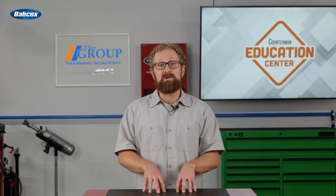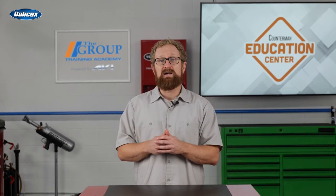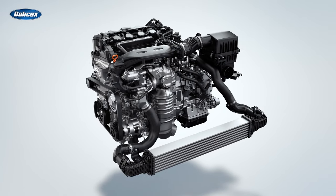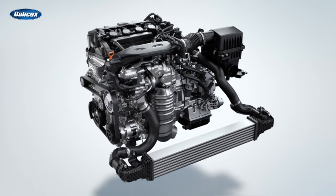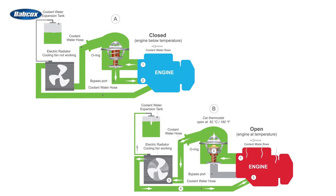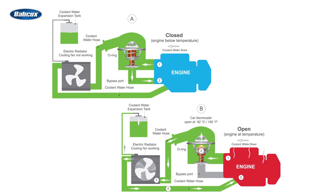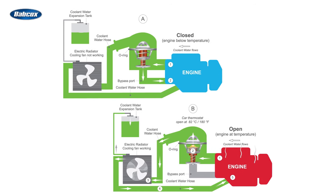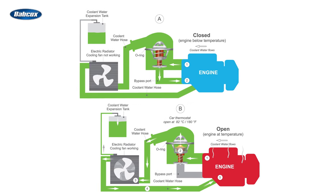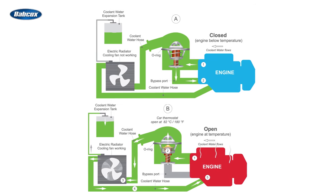Although various bypass designs were used on early thermostat-controlled systems, most American cars in the 1960s utilized an open bypass along with the traditional wax thermostat. Fuel injection, fuel economy, and reduced emissions demanded more precise temperature control, and that's where the double-valve thermostat came into play. When the thermostat is closed, it allows all the coolant to circulate back through the engine to provide an even warm-up. As the thermostat begins to open, it allows some coolant to flow to the radiator, yet some to circulate back into the engine. When the temperature rises above a certain point, the thermostat opens fully, blocking the bypass and sending all coolant to the radiator. This overall operation allows the engine to remain at a very consistent operating temperature by preventing a drastic hot-cold change each time the thermostat opens.